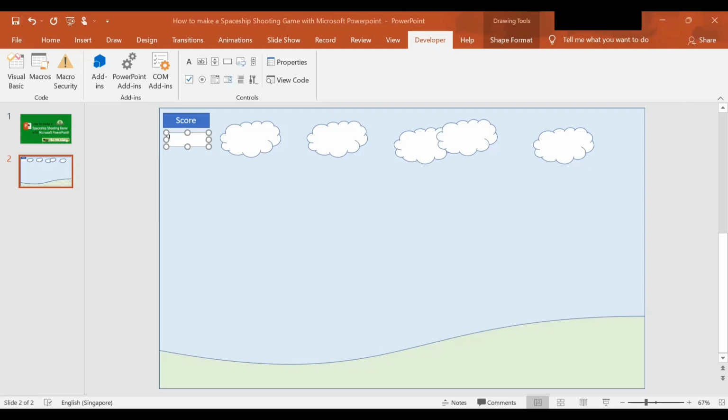And here, let's put it as a +1 because this yellow spaceship will give you only 1 point. The green spaceship will give you 2 points.